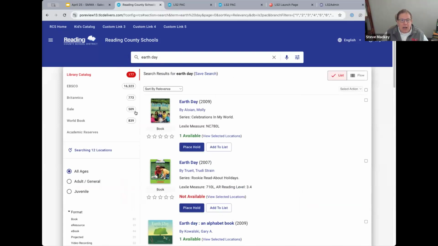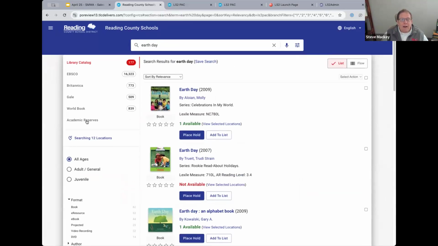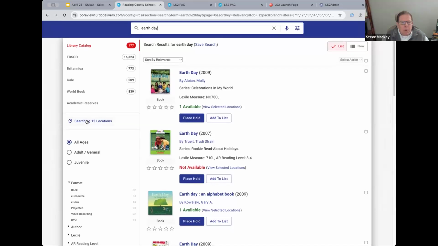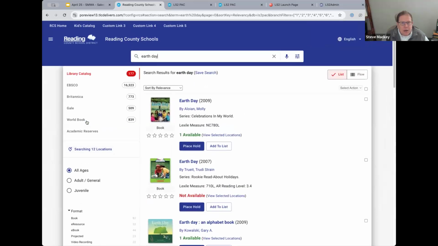We are searching other resources that are available from EBSCO, Britannica, Gale, World Book. If there were any academic reserves that met this, we can turn on academic reserves, maybe just for your high school, but potentially for middle schools as well. Also, in this first display we are searching all 12 locations.